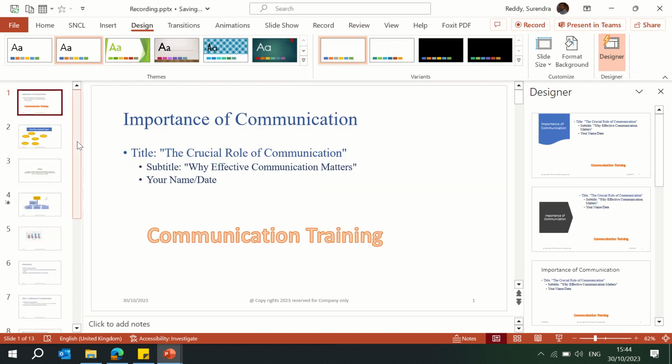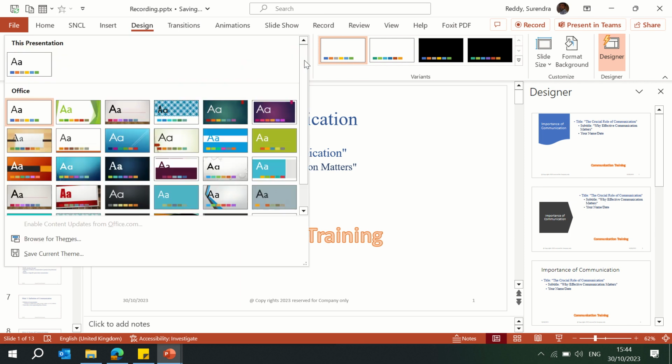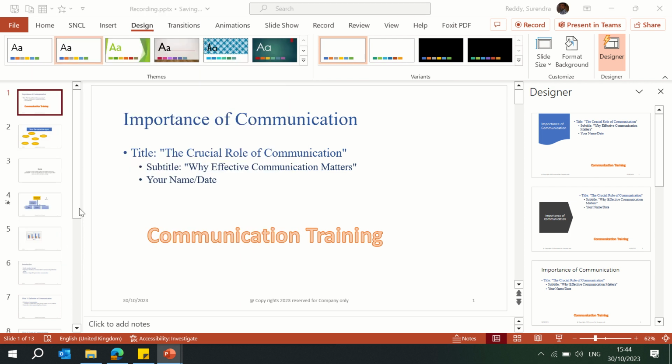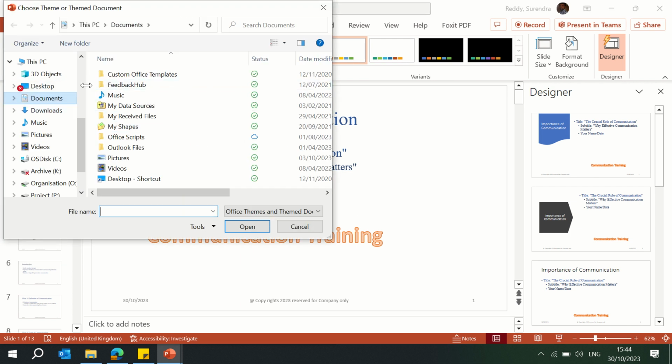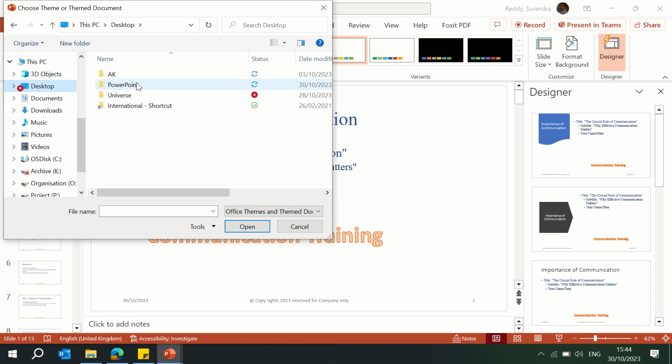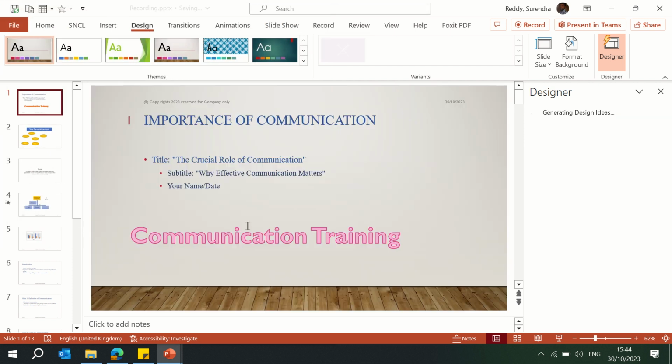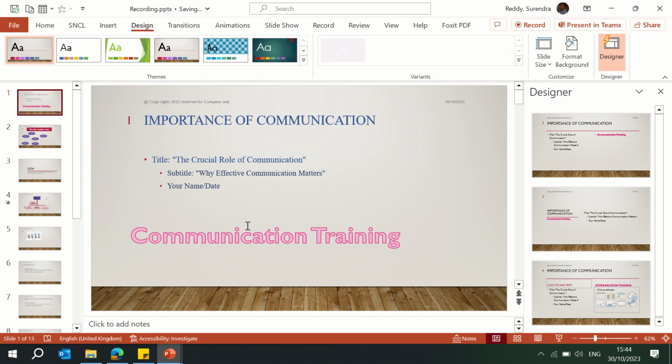In case you want to import that particular theme, there is an option called browse for themes. So if I select the PowerPoint theme option, that is how you can save a theme and import a theme. You may ask me, we already have themes here, right?